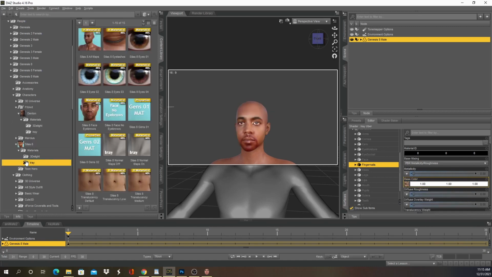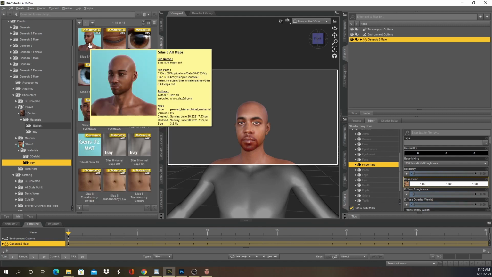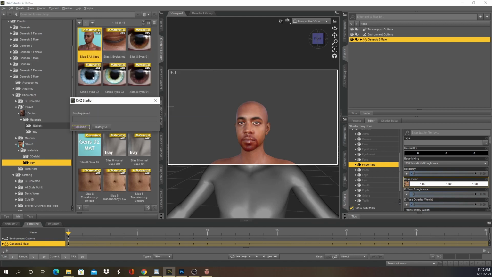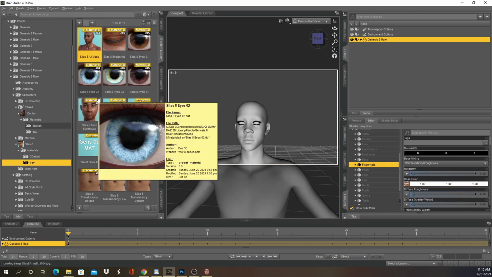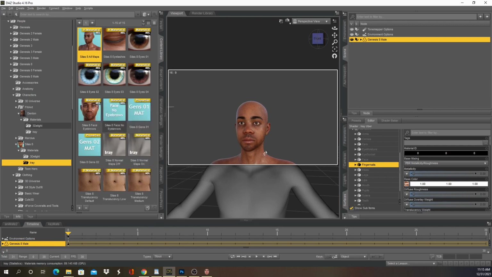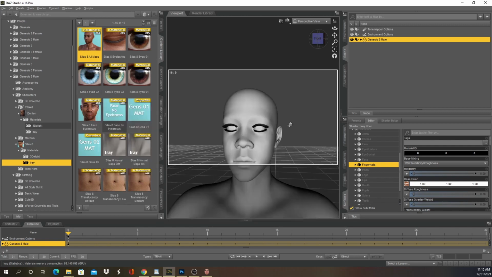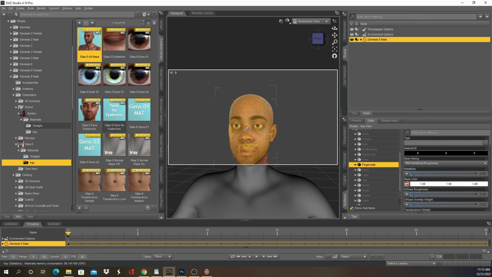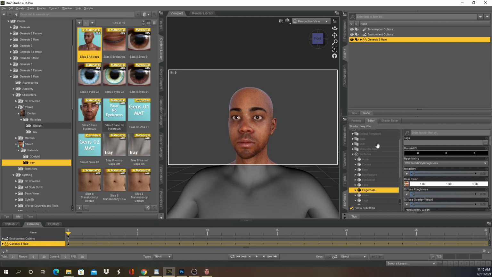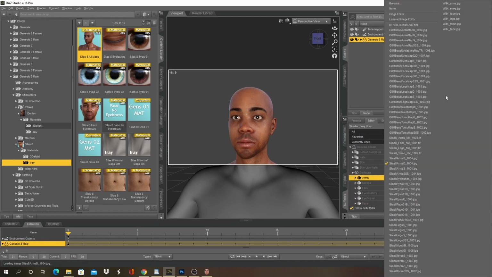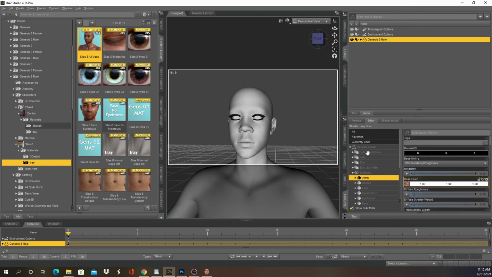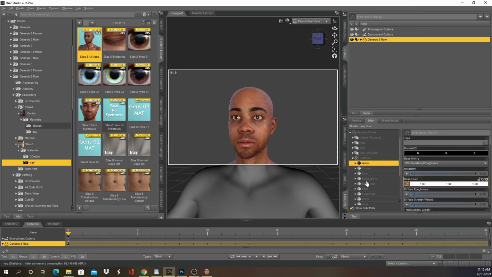Let's go ahead and we'll go to IRA for this character, and then select all maps. So that just changed everything texture-wise to that new character, including the eyes. Now I'm going to leave the eyes the same, but what I'm going to do is change most of everything else back. So the arms, I'll just go back and select the arm texture for my character. I'm going to focus just on the face for time's sake.